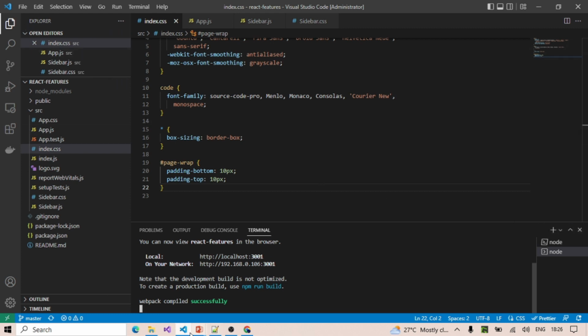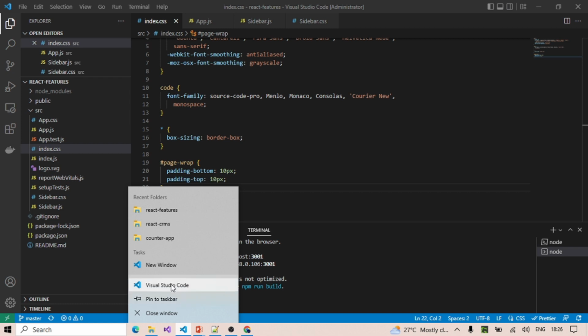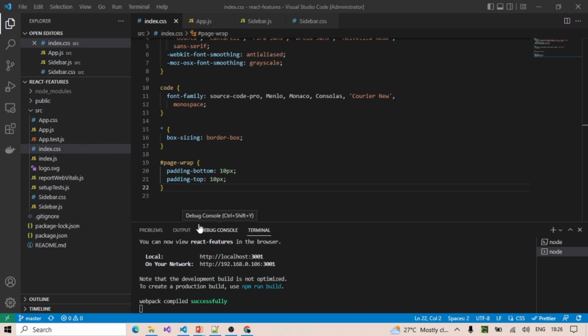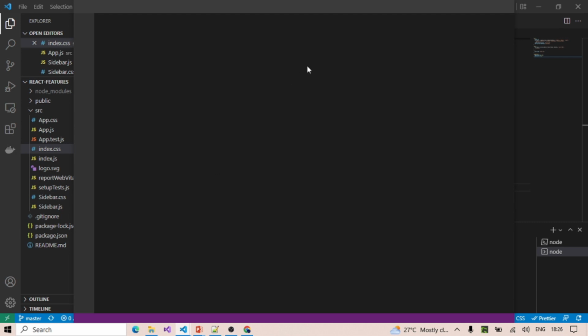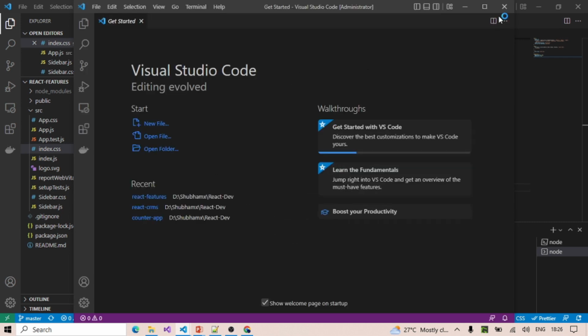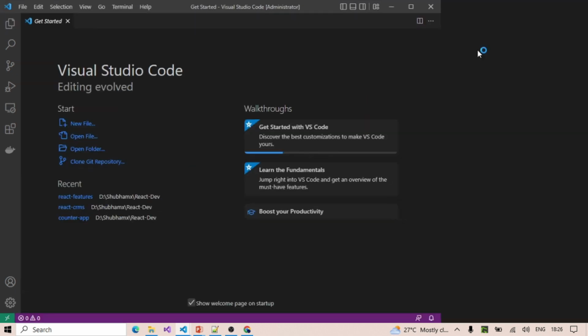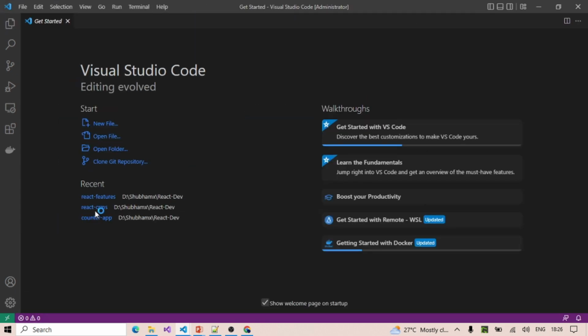Let it be opened, and let's open one more instance of Visual Studio Code so that we can see step by step what changes we need to do for our main application. React CRMS is our main application, so let's click on this.